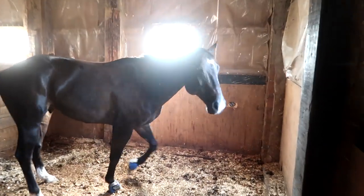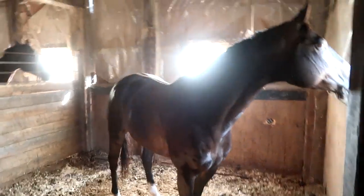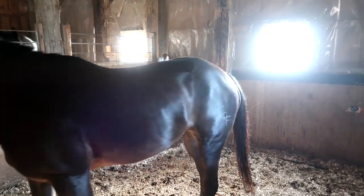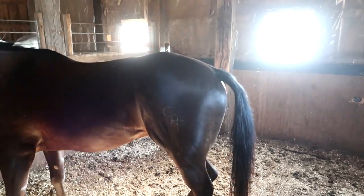We're going to have to give him his breakfast in here. We'll be right back with your breakfast. But look, Tex is like, look at me, buddy. Lots of good smells for you. Don't worry, we're not leaving you, Storm. I mean, Coco. Oh my gosh, the cutest little booty.